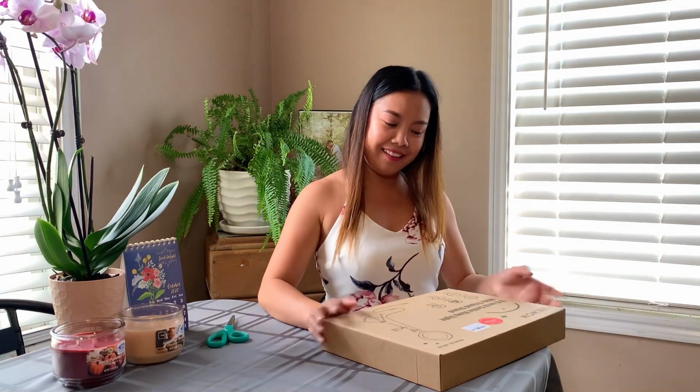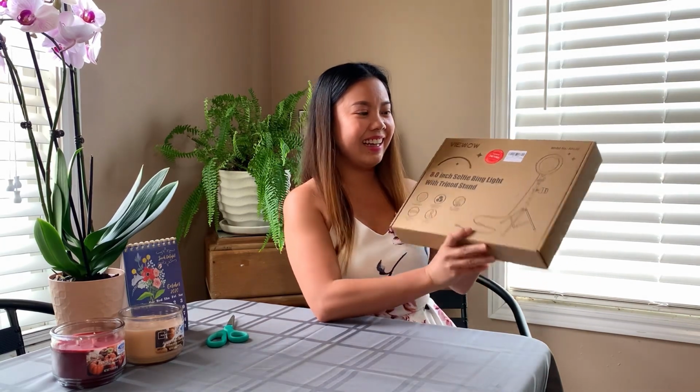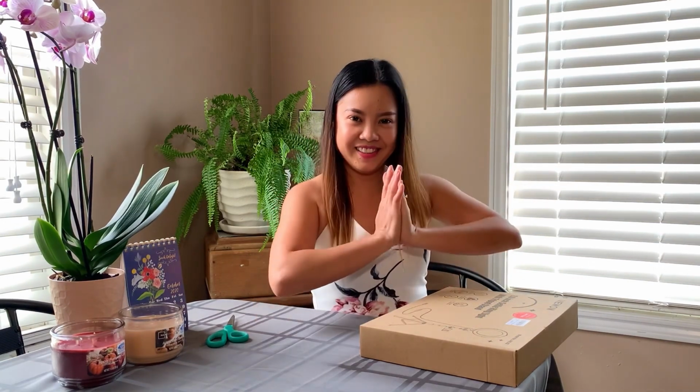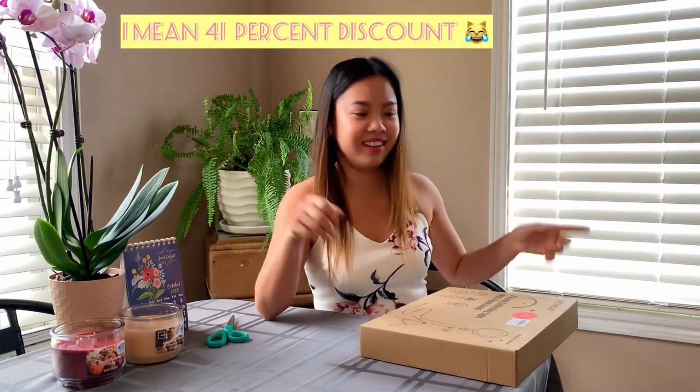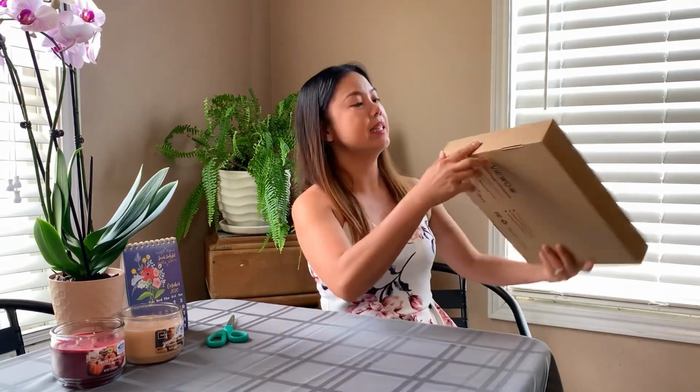So for today, we are going to do an unboxing video. Besh, tignan mo naman kung ano ito. We are going to unbox this selfie ring light that I've got. I got this on Amazon online. I got it for $27, but the original price is $45. So I got a discount for like around $40. No, sorry, $41-ish. Alright, so let's do this. Let's open this because I'm excited to see it and use it.